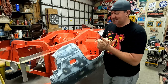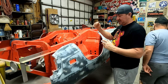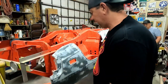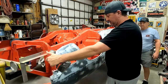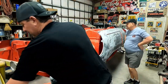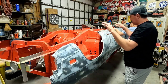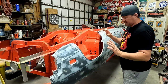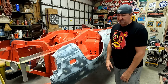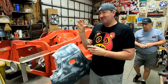White sealer on today, and then probably tonight I will go along with the flashlight. You've probably seen in a couple of our other videos, I take a single light and go around the whole body and make sure there's nothing crazy that's going to look funky down the line. I cut in and did all the little detail sanding, the last little looks. Like I've said before, at the end of the day it's going to be a car. There are going to be things that I look at and wish I could do better.